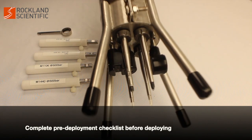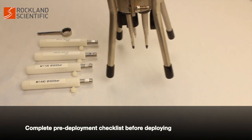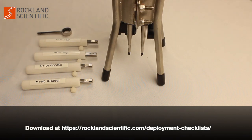The probes are now installed. Make sure you complete the pre-deployment checklist in the manual before deploying the VMP.